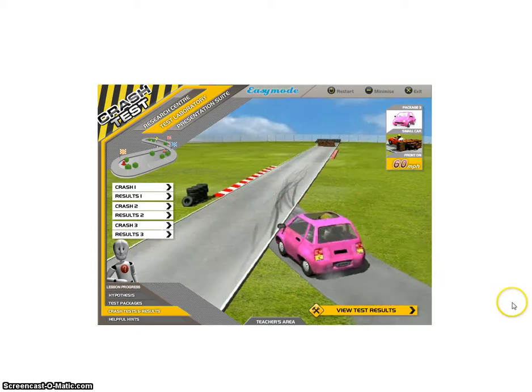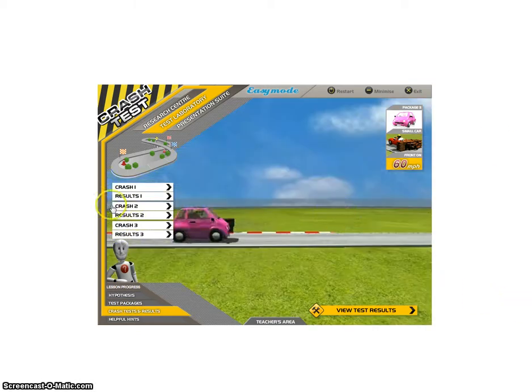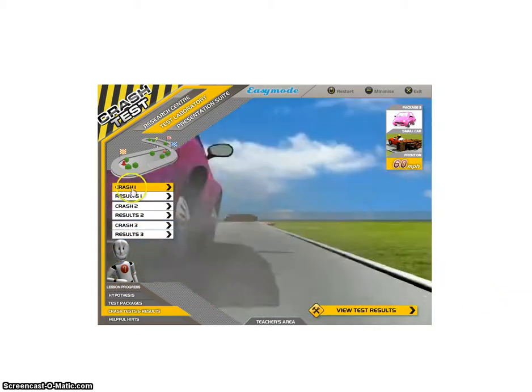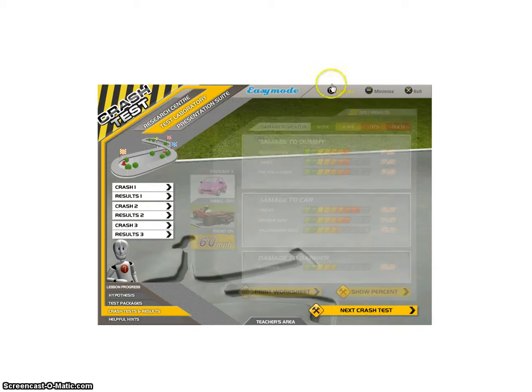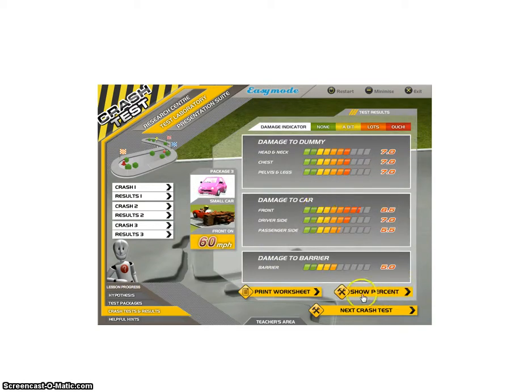Okay, and as you can see, this is the crash test. I can select the crash one and I can see the results over here. I can skip that video, and these are the results. Make sure that you click on show percent so that you can write down that data.